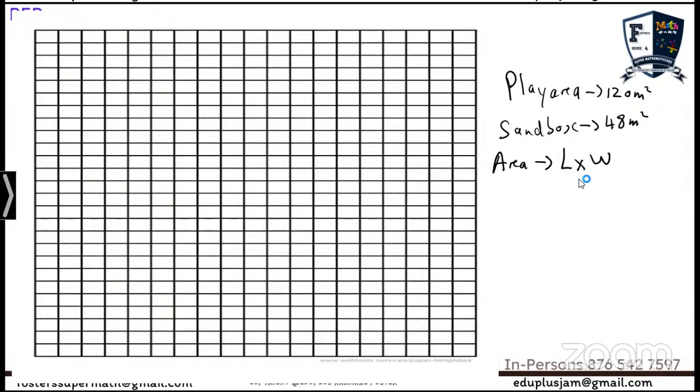So that means that once we're dealing with area, we are also dealing with multiplication, like I saw some persons post in the chat right there. Perfect. So if your play area is 120 square meters, what does that mean? When I multiply the length and the width, I am supposed to get 120 square meters, which means my length and my width both have to be factors of that area, which is 120.